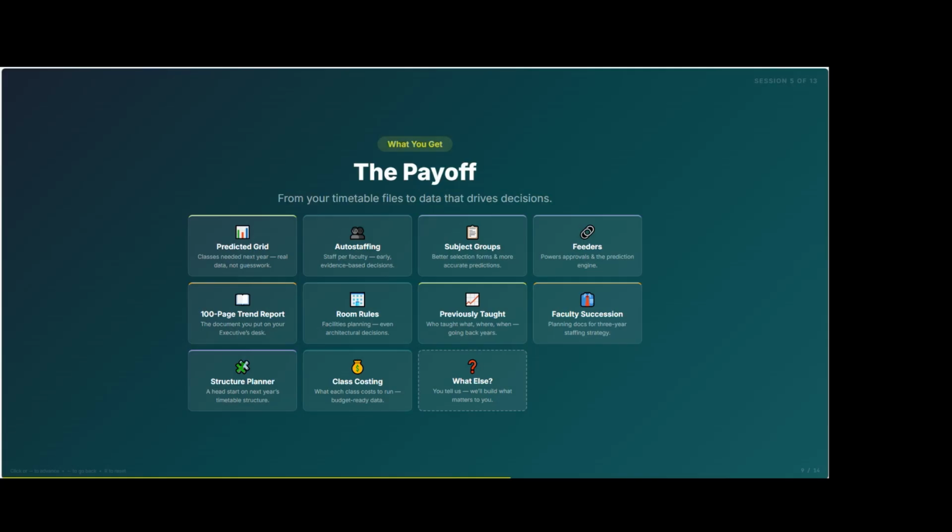Auto staffing, I said I'd tell you a little bit about this. It's optional. We don't think any school will use the auto staffed grid, nor would we want you to. But what it will do is tell you whether you have enough staff in each learning area to cope. This one requires you to have your target FTEs up to date in the master subjects table in school data. We would understand if you didn't want to use the auto staffer, but if you do, we'll give you some steps to run this. It's very quick, it's very straightforward, and it will tell you.